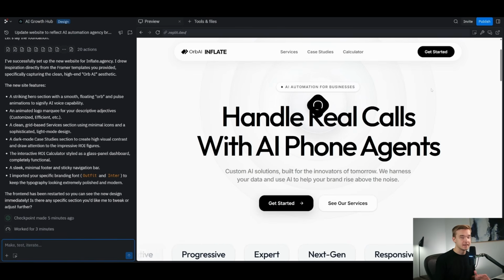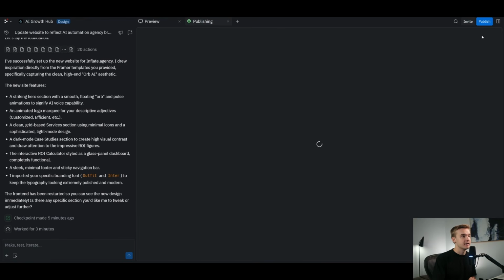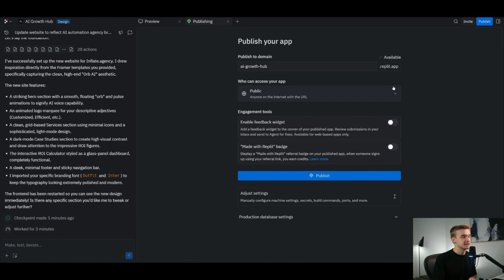So really the last thing is how to publish this website. And that also is pretty damn easy. Just click the publish button at the top right here. It's going to take you over to the publishing settings. And there's a lot of stuff here in order for us to do this quite easily. You see we can publish it directly to a .replit.app domain. Probably don't want to do that for a production website, of course, but just for testing, that'll do the job for the most part. But once you've done this, what you can then do is connect it directly to your own domain. So you can just click a button.